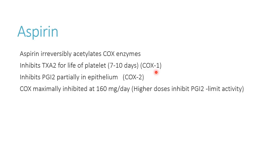Now, does that mean that platelet cannot be activated? No, it just means it's not producing thromboxane A2. It just means it's going to be less likely to be activated overall. And this is why sometimes we'll use multiple antiplatelet drugs together in order to get some synergism there. So just know that you can sometimes add this on to something else. Aspirin may not be sufficient on its own, as the case may be.